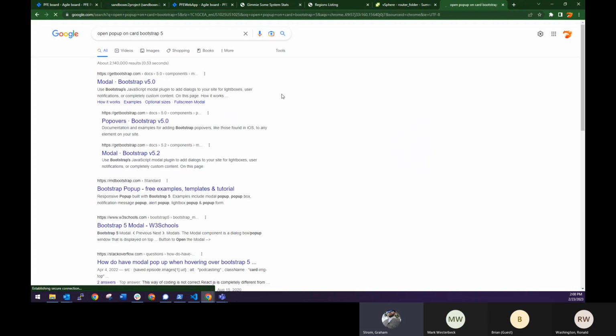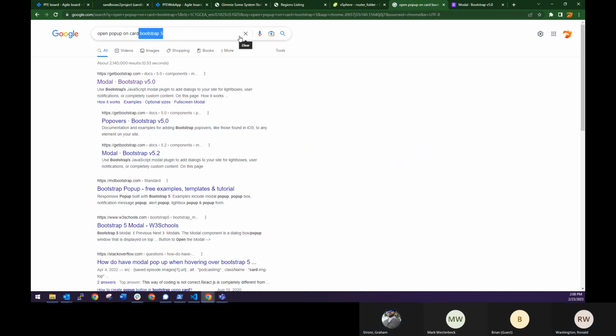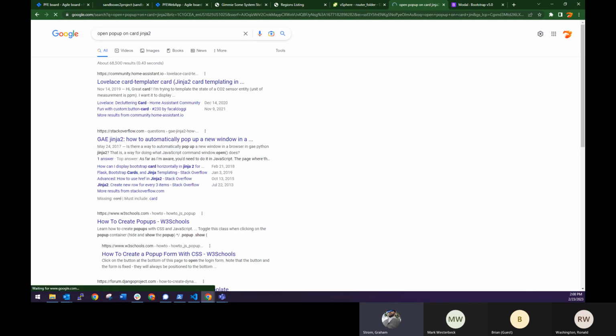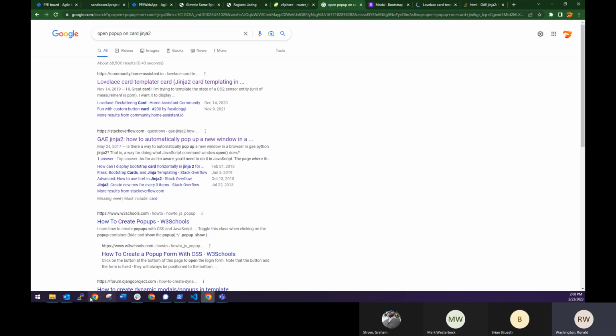It'd probably be the Jinja template that does it. Yeah, I think Jinja has a pop-up thing. You may have to define it in Flask though, kind of like I had to do with the forms. And what do you want it to show when you click on it? Like more info?